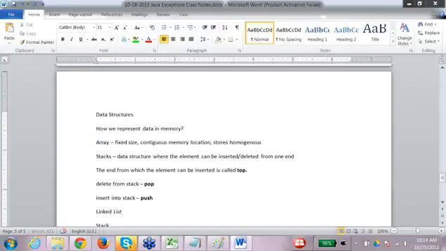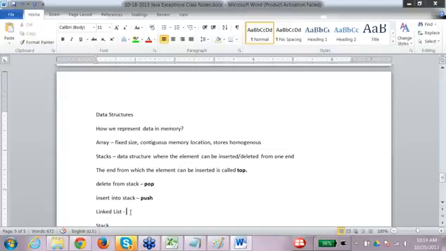Linked list is always compared with arrays. Why? Because linked list is also used to store the data, but you don't have to store the data in contiguous memory locations. Your program can utilize scattered memory space, right? So it is more efficient because you don't need a large chunk of memory to store the data. It can use any part of the memory that is available.